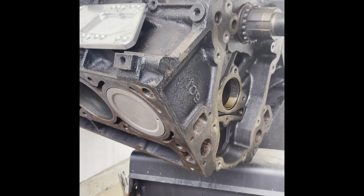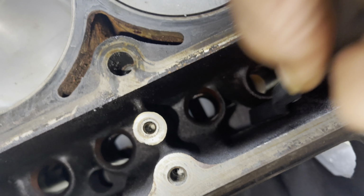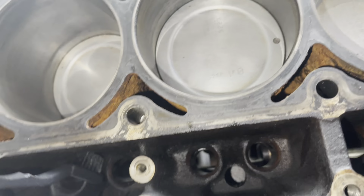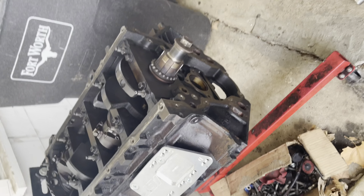Alright, I got the block busted all the way down, flipped over. Just trying to get a little bit more of this debris up out of here. See if I can turn this light on for y'all. Alright. I've already been scrubbing on this one. Got the top of it all cleaned out.